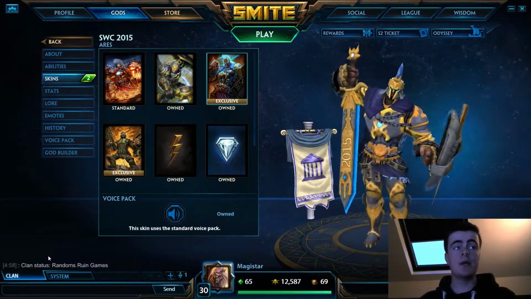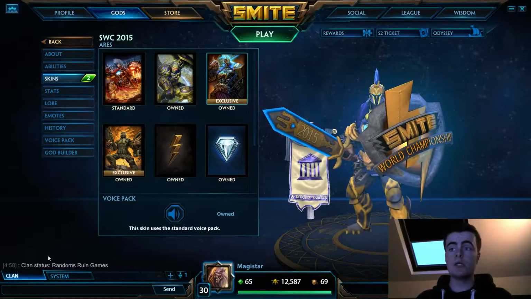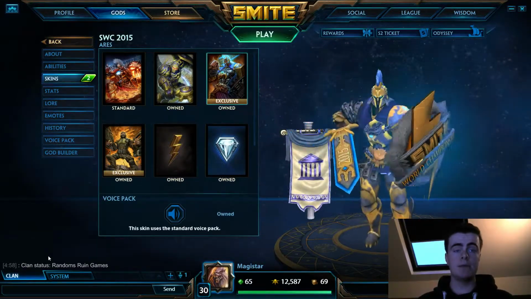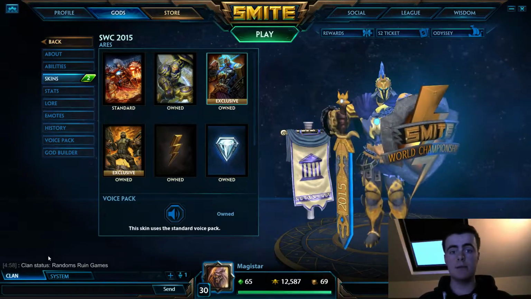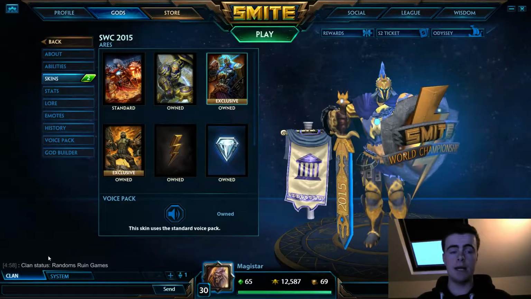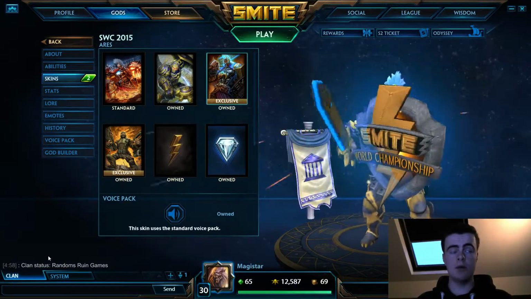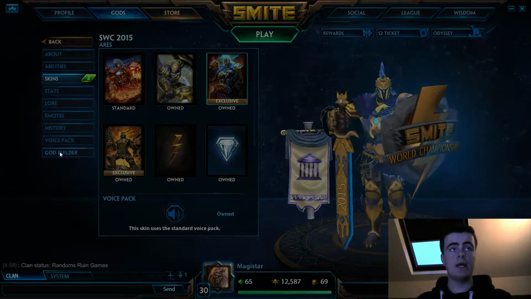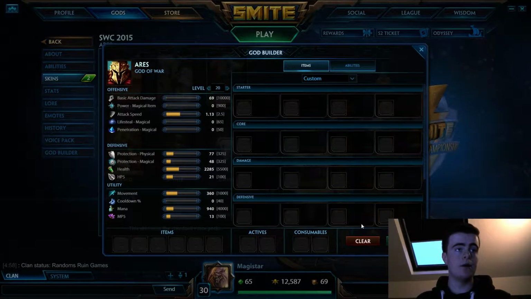So this week I'm doing a god tutorial for Ares. The way my tutorials work, like I said, I'll be doing them every Tuesday. I explain how to build the god and the reasons why you build each item and which ones you can do in different situations. Then I explain how you level the god, and then how to use your abilities in the most effective way. So I split the video up into 3 parts. The first part will be the item builder.